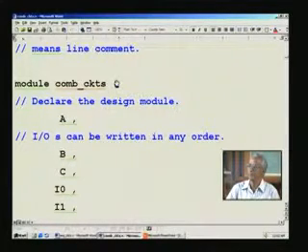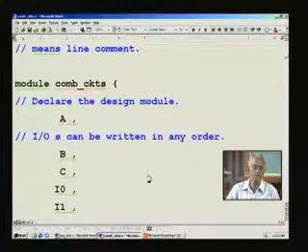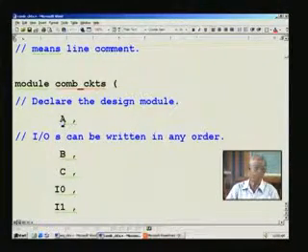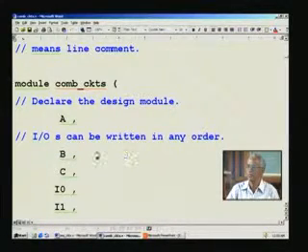And once again we have braces here. There will be a start here and there will be an end brace towards the end, and we'll have to declare all the IOs here. Which order you mention is left to you. Whatever is convenient to you, you can do. It's rather a free format in Verilog. And A, B, C can be an output, or one can be an input or output, or output and input. Any combination that you prefer, you can have. So it all depends upon your practice.